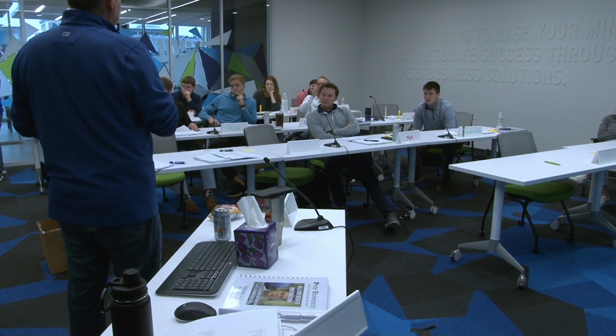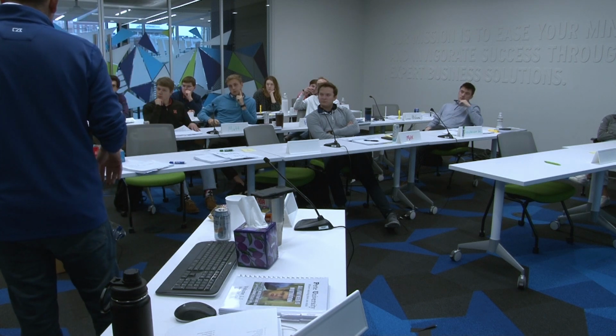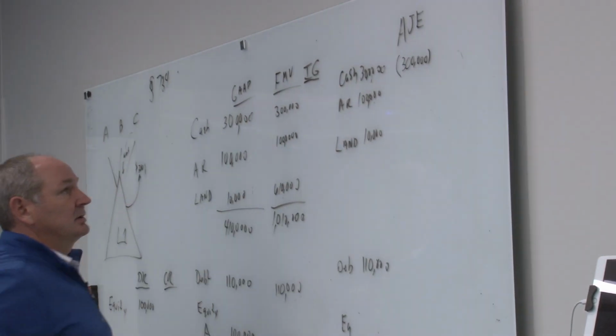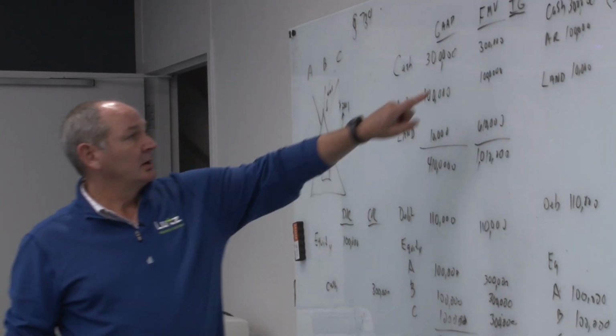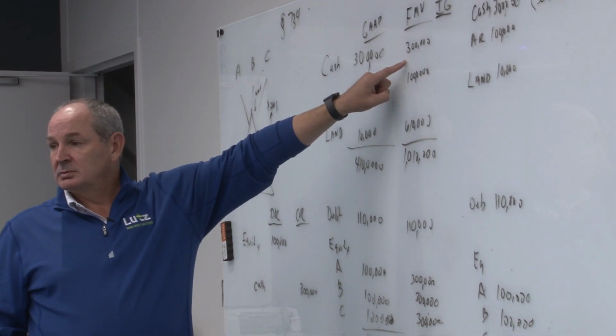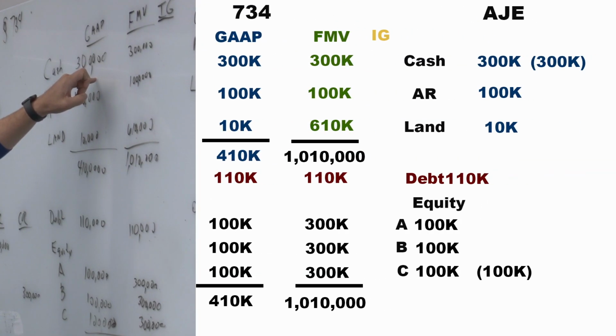Asset. What asset? What, Matt? Don't you like split it over like the series of assets you have? Yeah. To the partner that was bought out by the partnership? 100%. But we have a GAAP financial and we have a fair market value balance sheet, don't we? Correct. So if we compare the GAAP balance sheet to the fair market value, cash is how much? 300. Basis is 300.